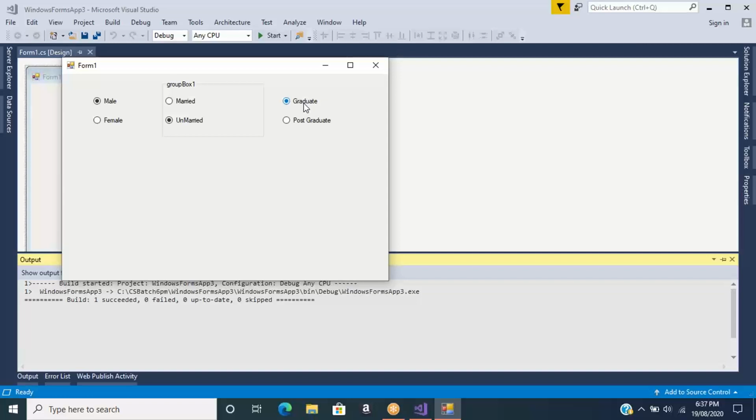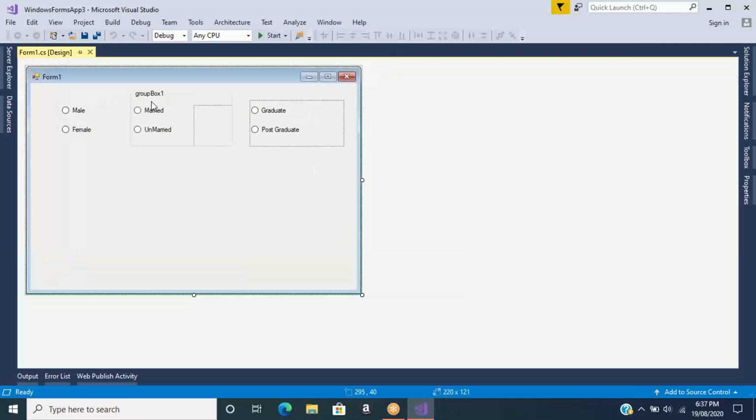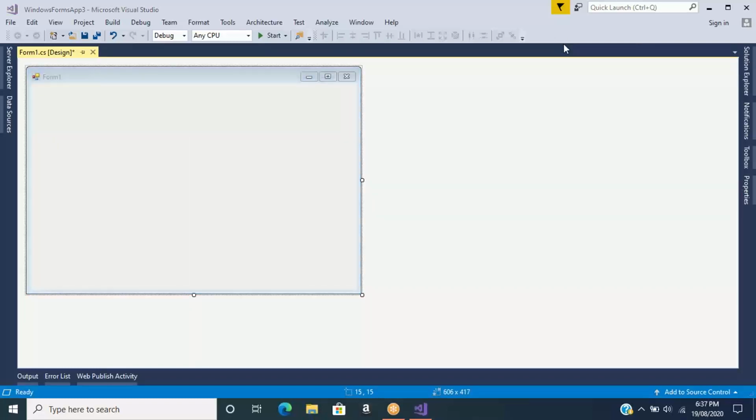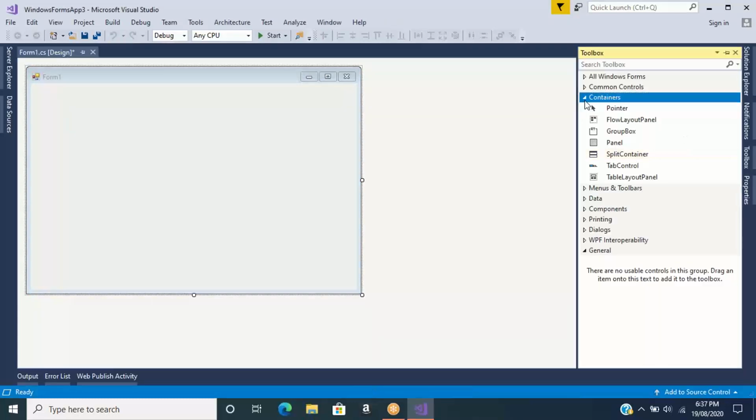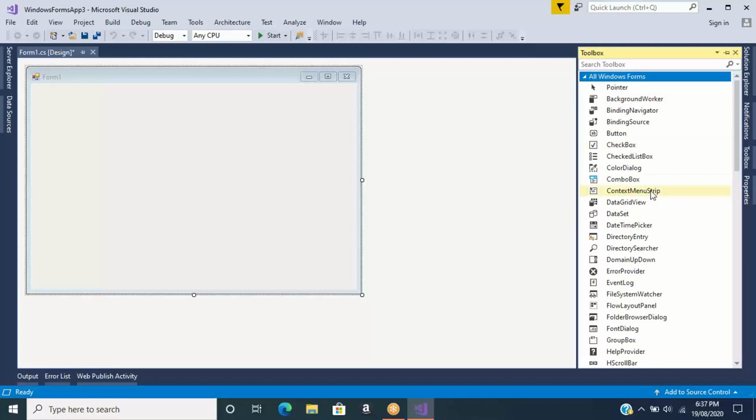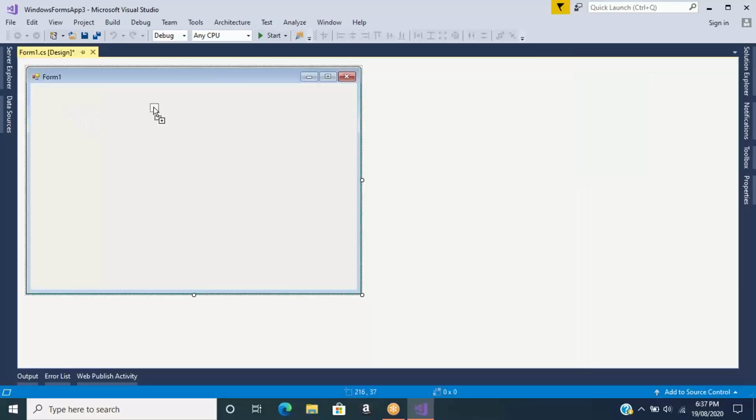Now we will see another example. Close this, remove all these things. Now we are going to put a control called combo box control. Combo box, drag and drop.